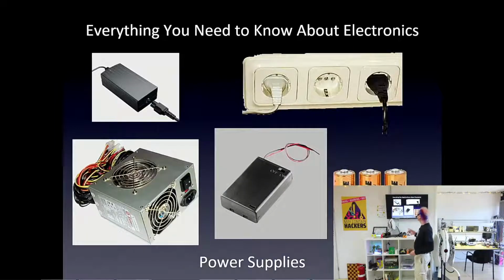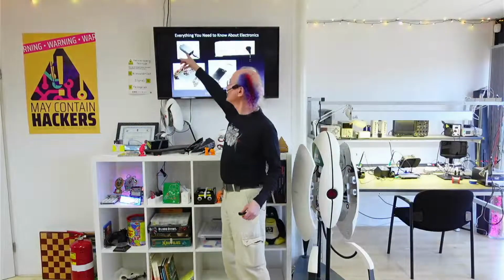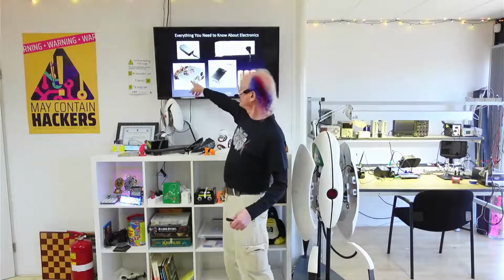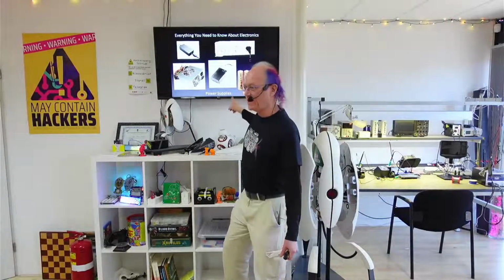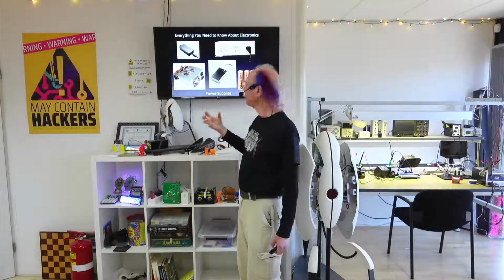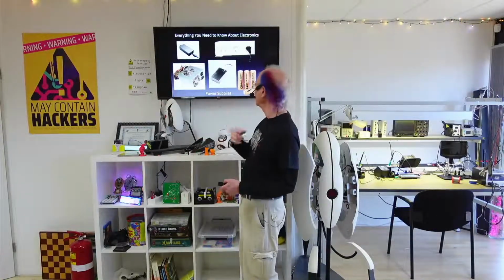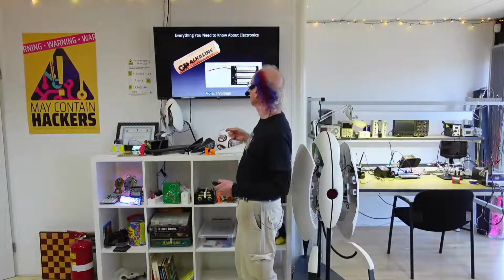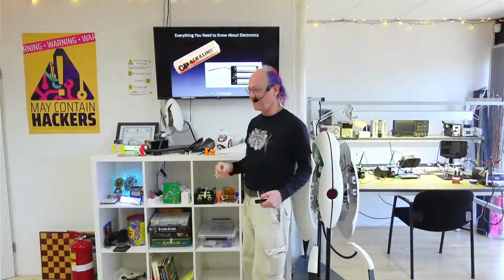So in order to make those electrons go, you've got to push them. And you push them with a power supply. And these are all different kinds of power supplies, like the one from our laptops. We can have, like for an old desktop, this is a power supply, what you plug into the wall. And batteries are really good power supplies as well. We can put batteries in a battery pack to make things portable. And these are all different kinds of power supplies to push electrons around so they spin around happily in that circle. And when they're spinning around in a circle, they're called a circuit. You've heard that word before, but that's the technical definition. It's a circle that electrons go around and around and around in.